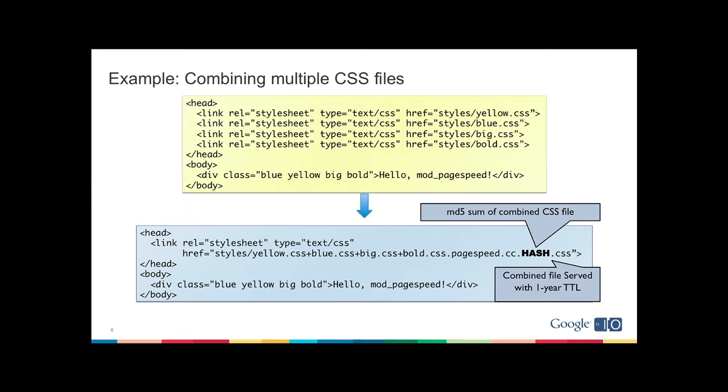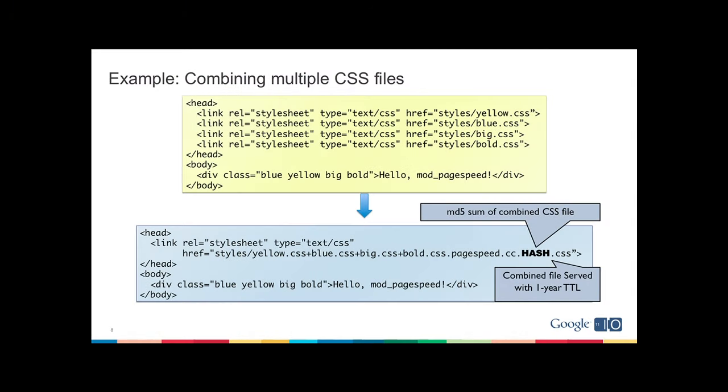And this is not very hard to do by hand, but it's kind of hard to maintain over time, and it's kind of a conflict. So to get a tool to do that for you, you turn on Mod Pagespeed, and those 4 lines of links become one link with the concatenated name. And one of the most important things we do is we add to the concatenated name a hash, which is the MD5 sum of the content of the file. And by doing this, that enables us to serve this resource, the combined CSS file, with a very long cache lifetime. This means that browsers will retain knowledge about this file. We set the cache lifetime for a year.